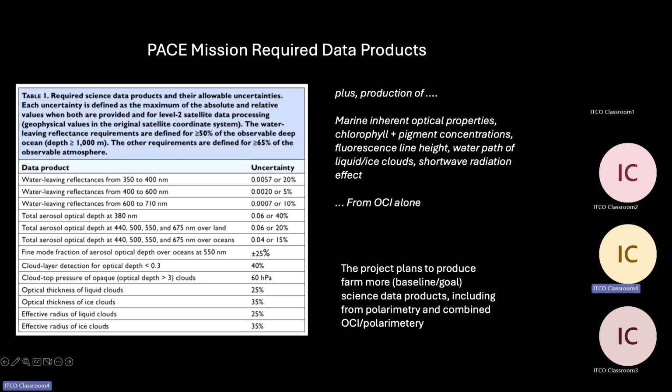From there, NASA says, yes, okay, let's do that, but we have to prescribe the requirements for the mission, what it needs to do. NASA doesn't just build a satellite and say, let's make an awesome satellite and get it to do everything. They have to formalize: this is what it's going to do, this is how it's going to work, this is the budget, etc. So essentially, these are the required products, and they're not that much different from what we might be familiar with from MODIS or VIIRS.